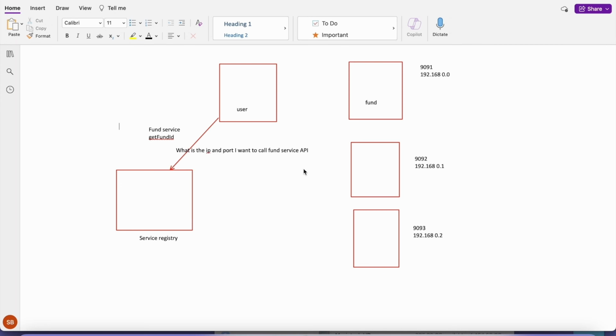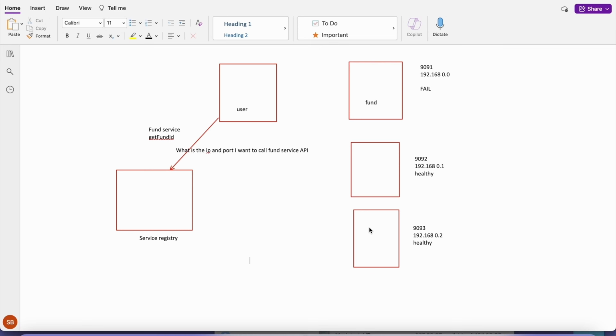So first, it helps with service discovery, and second, it helps with load balancing. Third, when a system is down, the registry can ensure the request is redirected to the healthy instances. Now this one is failed, right? This is not healthy, this is running, right? This is healthy and this is also healthy. So the service registry knows which is healthy, and only then does it send the request.